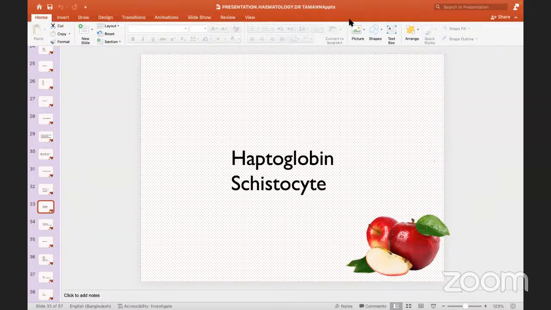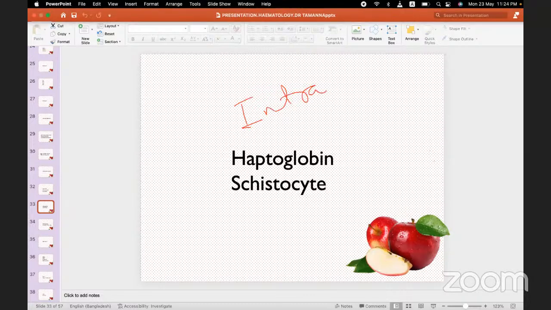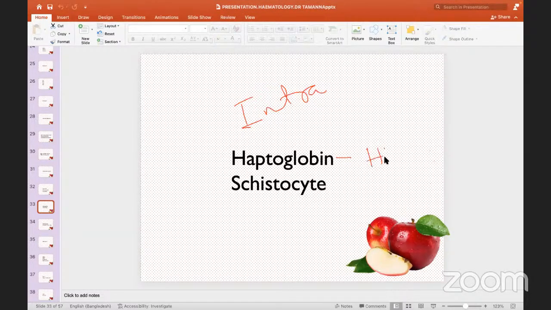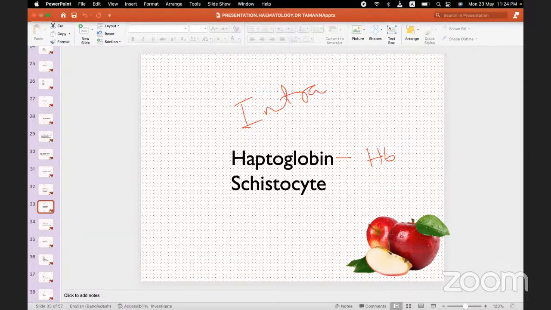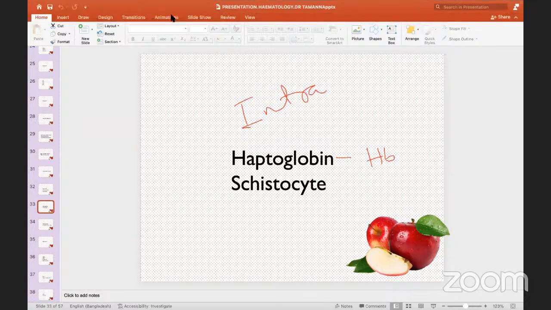Yes. If you have intravascular hemolysis, intra, not extra, you will have hemoglobin in the blood, right? Excess hemoglobin. And this hemoglobin will bind to haptoglobin and form a complex called haptoglobin-hemoglobin complex. So you are using all your sugar in the home. Your mother came and saw there is no sugar at home because you used all the sugar. Same thing happened in haptoglobin. Haptoglobin is the sugar and hemoglobin used all the sugar. So we don't find haptoglobin to measure because it formed a complex. The structure altered, haptoglobin-hemoglobin complex. So haptoglobin will be decreased in case of intravascular hemolysis.